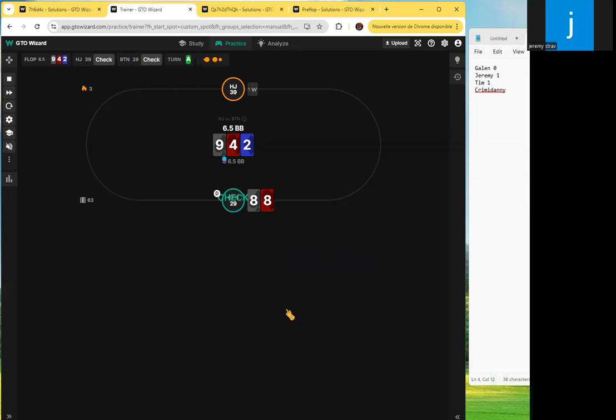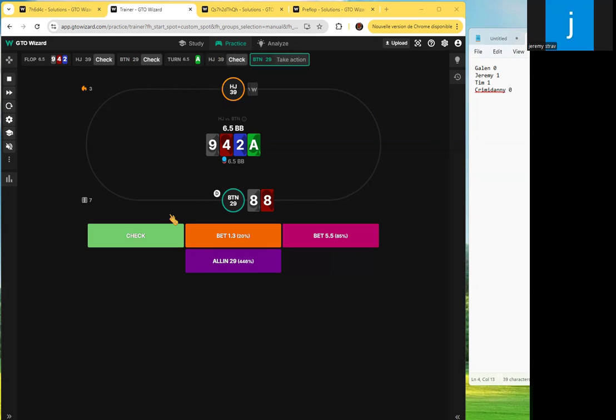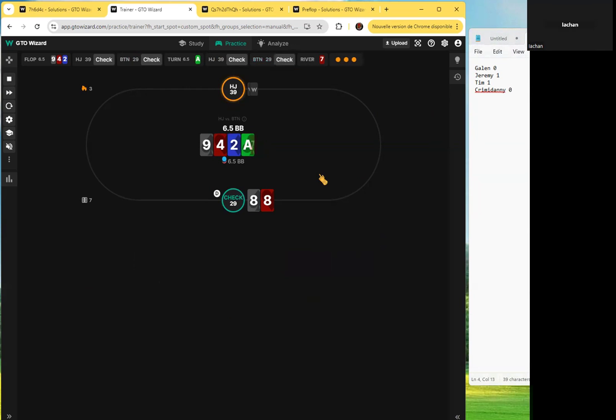Not surprised to see it mixing, by the way? Same. I would check because we're just below the 9, right? Why would we bet? But I guess you get too much value from ace highs, like ace 5, ace 4, stuff like that. Now this stupid turn. Gotta check back again, I suppose.